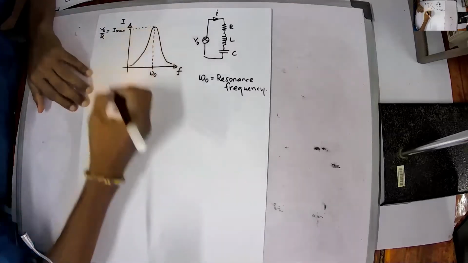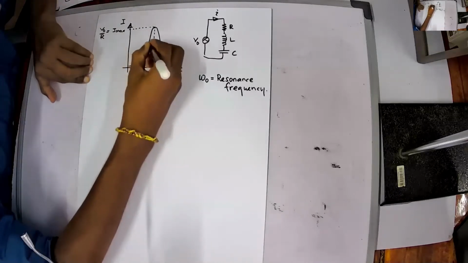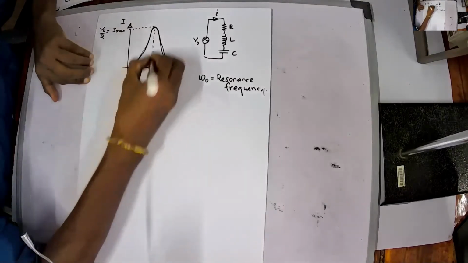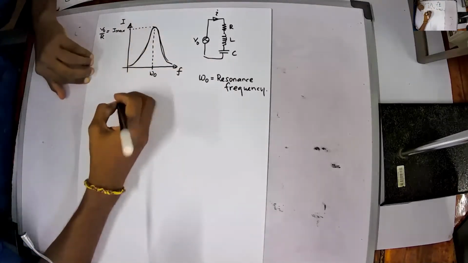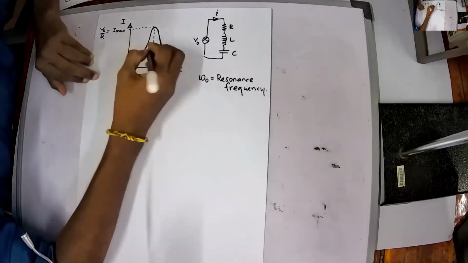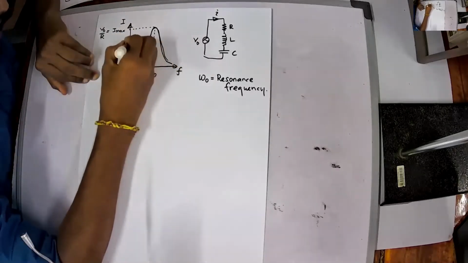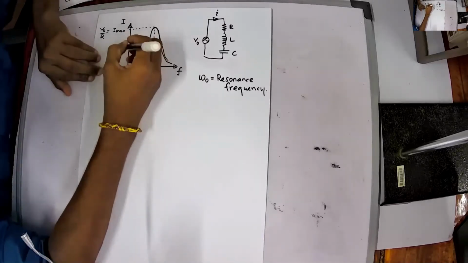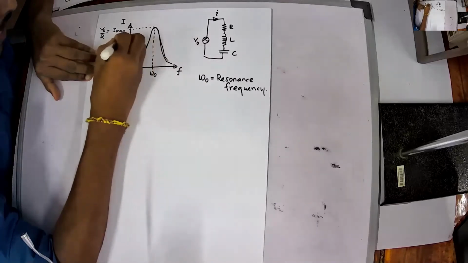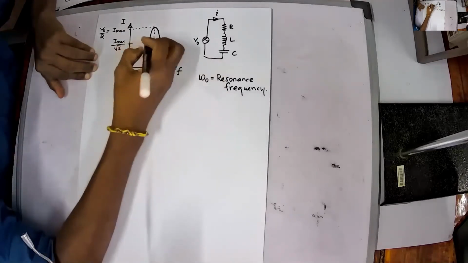Now we have a parameter called I max, and you can see that the response is like a curve. It is not sharp, not something like a spike at omega naught. Hence, we use another factor, the quality factor, to measure the sharpness of this, how sharp the graph is. To calculate the quality factor, we simply mark I max by root 2, I max by root 2.